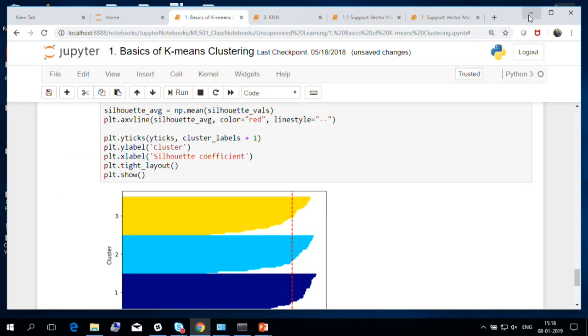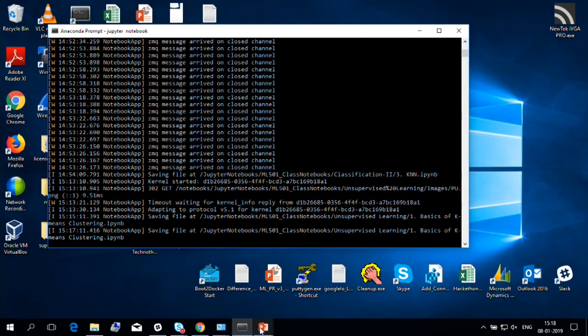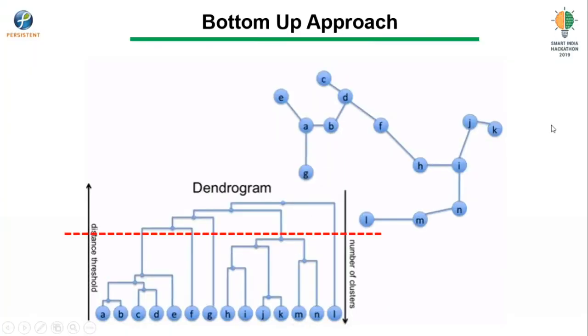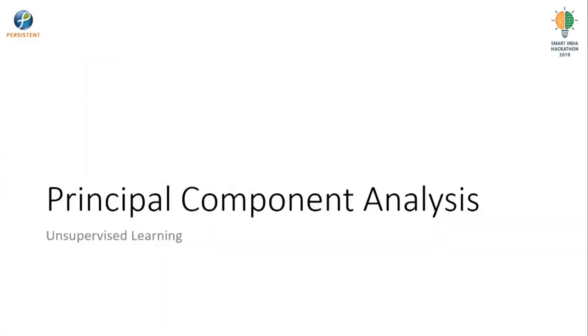Alright, so that is about clustering. Let us move on. I will go back to the PPT and cover whatever remaining topics are in hand. So, this is how clustering is made. Now, let us look at one of the other techniques called principal component analysis. While we were going through the material on Python for data science, we just touched upon one of the techniques during data pre-processing or feature engineering, that we said we will cover in detail during machine learning topics, and now the time has come to look at what is principal component analysis.